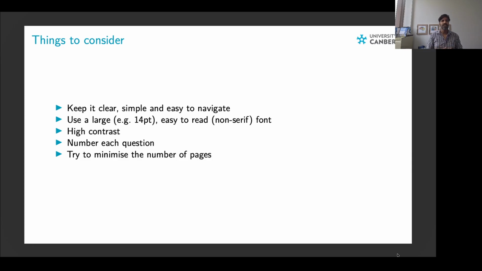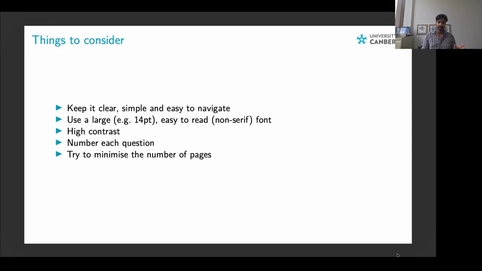What are things to consider? You really want to keep it clear, simple, and easy to navigate. I can't overemphasize this enough, and this comes back to the points we mentioned about redundant items or too many questions. You want to ensure it's super concise, so the survey is assessing what it needs to assess and nothing further. The risk of someone not finishing it, particularly in a self-administered survey, is so high that you want to maximize their time to get the most value from the data. So keep it clear, simple, and easy to navigate.